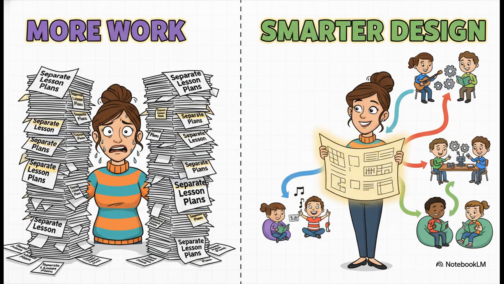I know what some of you might be thinking. This sounds like a lot more work. But honestly, UDL isn't about making 3 different lesson plans. It's about making one smarter, more flexible lesson plan from the start. It's really a mindset shift, from reacting to student struggles to proactively planning for everyone's success.